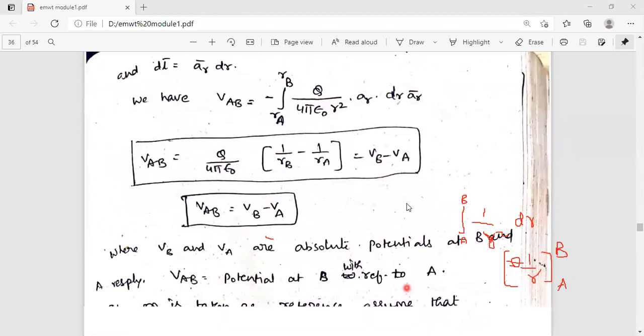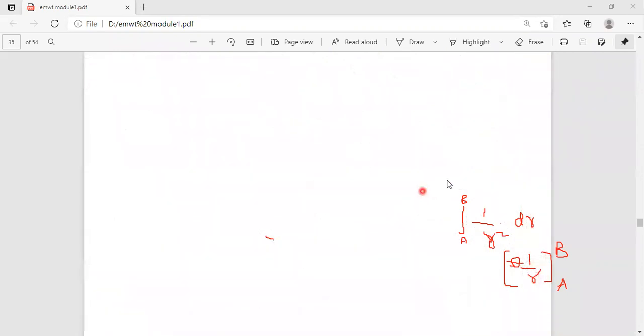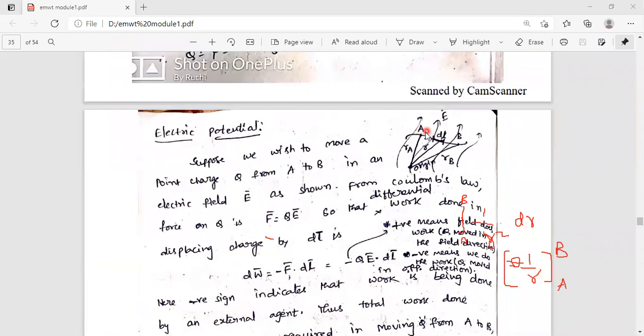Okay, now suppose the initial point is A. Suppose that the initial point is at infinity, meaning the charge is moving from some infinite distance to some point B. That is the meaning, right? This is the initial position and this is the final position. Now suppose the charge is moving from infinity position to, say, point B. So this is our example, right? Now assume this A is at infinite distance. This is our origin. This is point B. Now A is extended to infinity.